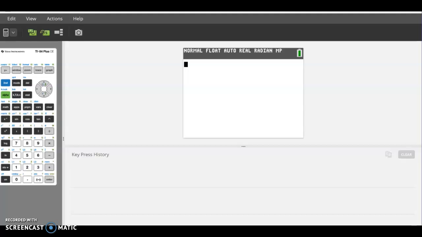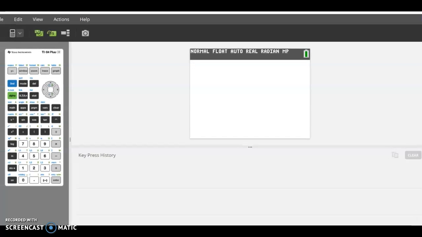Hi guys, I'm going to just show you how to enter some data into your calculator using the TI-84. So if you get your TI-84, I'm going to refer to page 22 of the PSD packet. I believe this was the last page that was assigned today. Today is the 16th, April 16th.